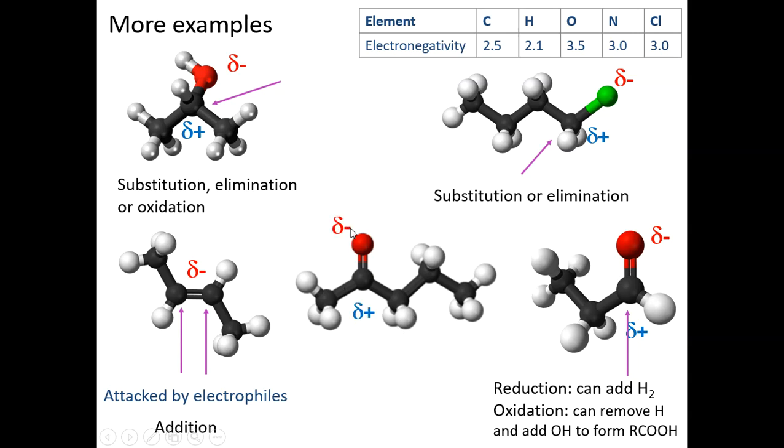Finally, the ketone. Again, we could have nucleophilic attack, but you don't need to know that. So you just need to know reduction. So we can, just like the aldehyde, add a hydrogen to this oxygen and the other hydrogen to the carbon, but it can't undergo oxidation. And if you think about it, I don't have a hydrogen to remove. I can't break a carbon-carbon bond. So therefore, ketones do not undergo oxidation.